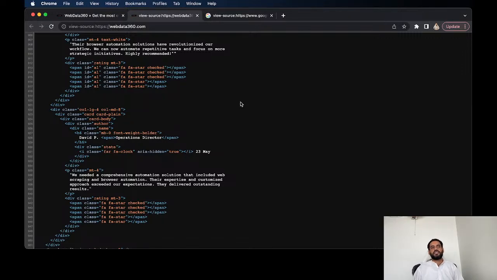But the problem is there are a lot of tutorials telling you how to scrape a website using BeautifulSoup and the request library. Although it's a powerful library, it does not support XPath, so you cannot use BeautifulSoup when you are crawling a large-scale website using the Scrapy framework, or if you are using the Selenium automation tool, because both of them use selectors like XPath and CSS selectors. So it's a lot easier if you use something that supports XPath, and you get yourself familiar with XPath and CSS selectors when you start learning Python web scraping.